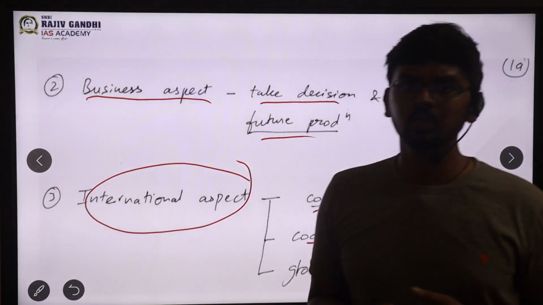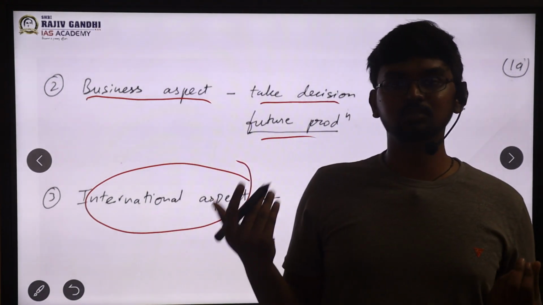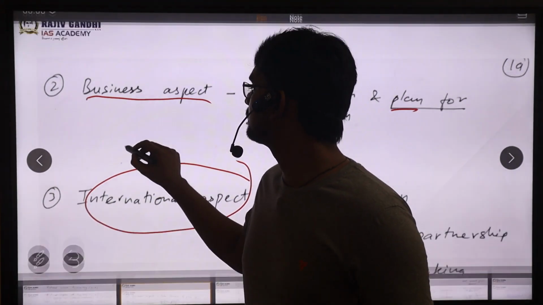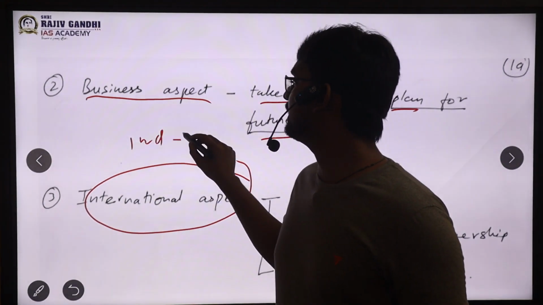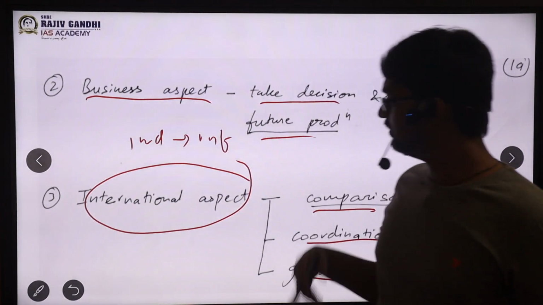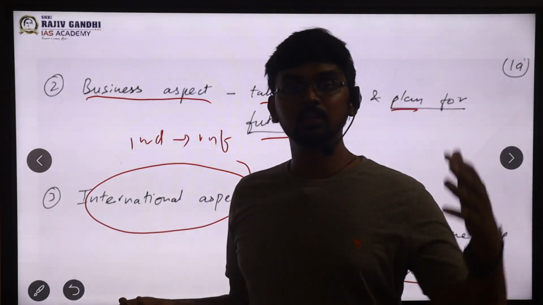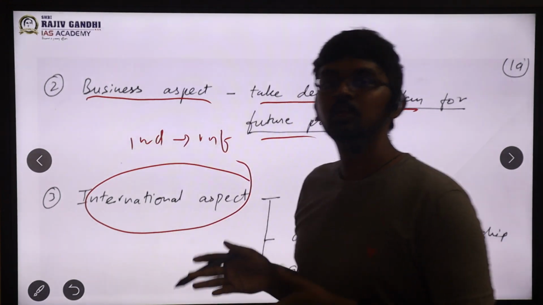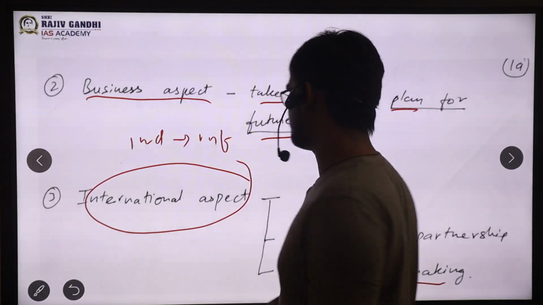So this is with respect to the framework, and while explaining it, I also said the individual level. If you want to add an extra point, you can simply write at the individual level: I will get information because I am a citizen of this country. I need to have information. So at the individual level, I will get information on whether the government is working on it. That ensures accountability. So you can generate more and more points. There's no end to points. I'm just giving some of the important points over here.